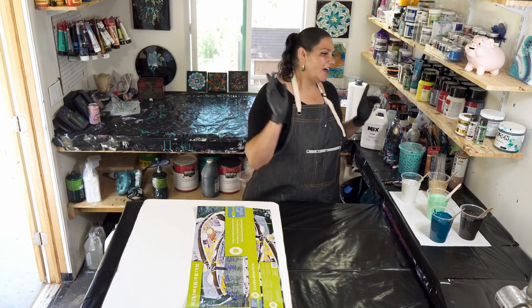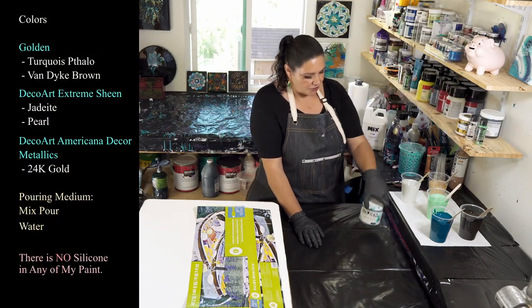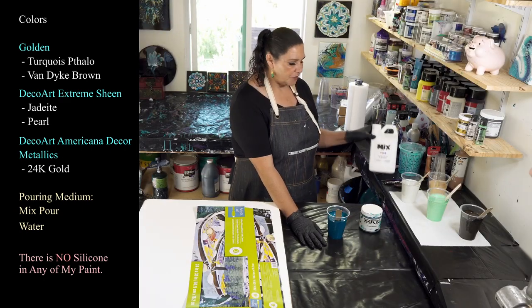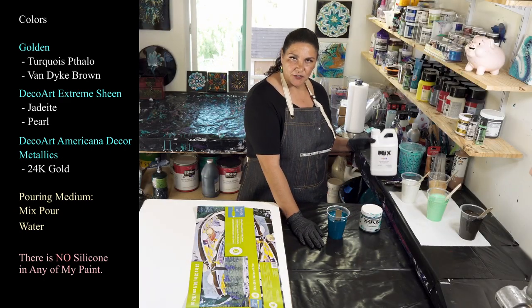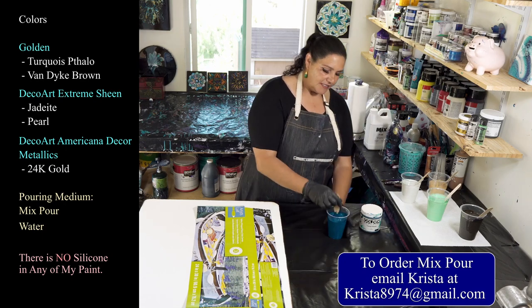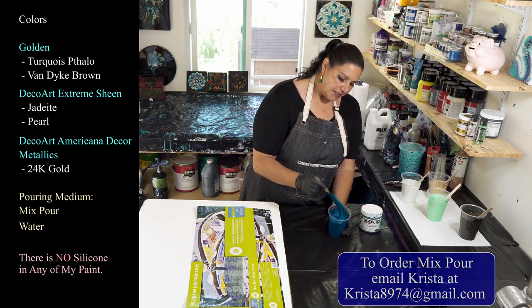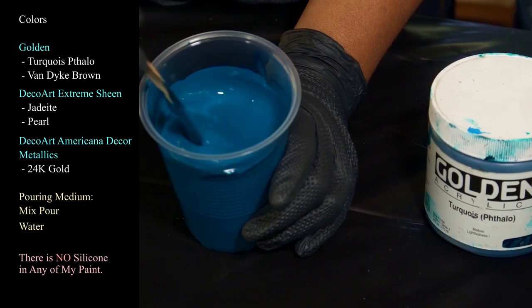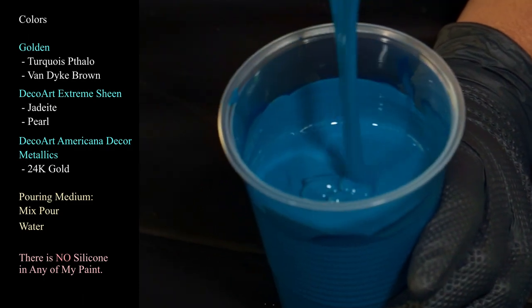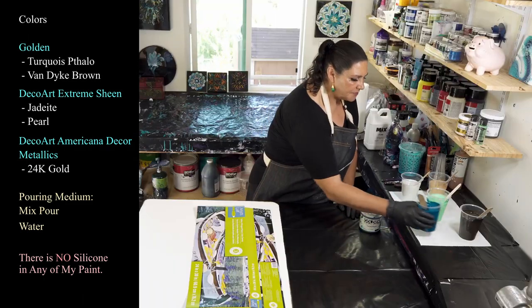Let's get started. The first color we're using is Golden's Turquois Pthalo. Everything is mixed with mixed pour tonight. You can get your own mixed pour by emailing Krista at krista8974@gmail.com. This is the Turquois Pthalo. I have kept it kind of thick because I do want the colors not to blend very much. Okay, so that's our Turquois Pthalo.